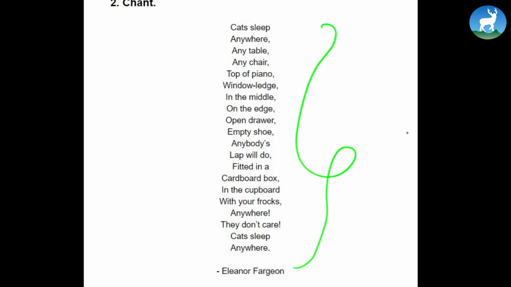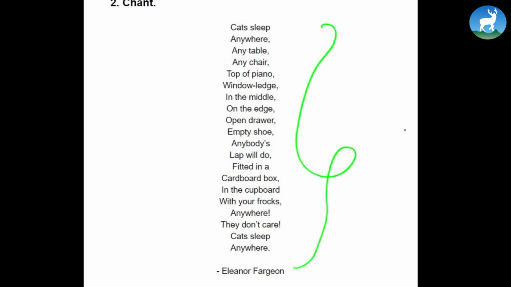Clap, and first prepare mentally how you're going to sing it, and perhaps then raise your hand to your teacher, and then you can sing it. So for now, let's chant this poem or song.